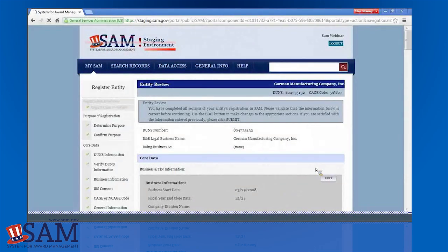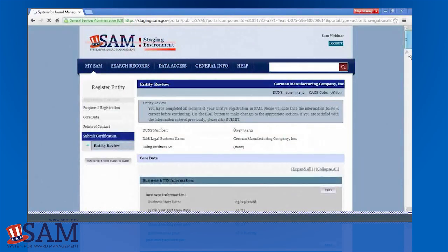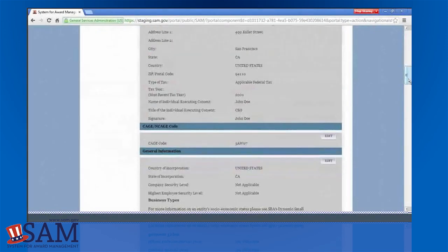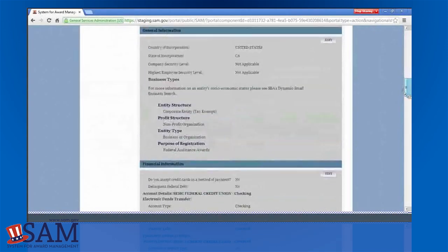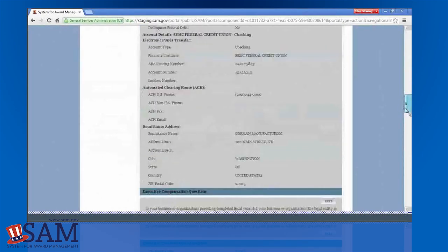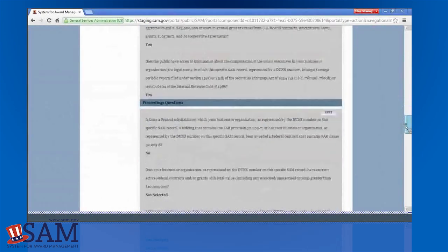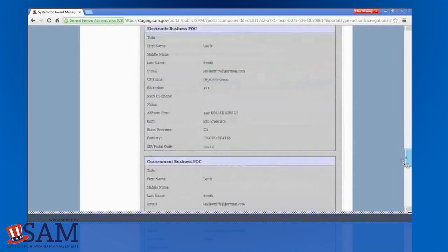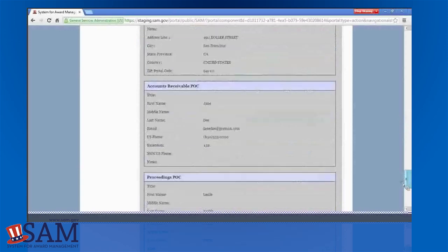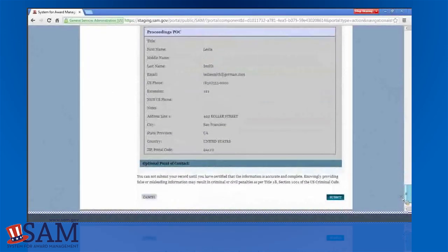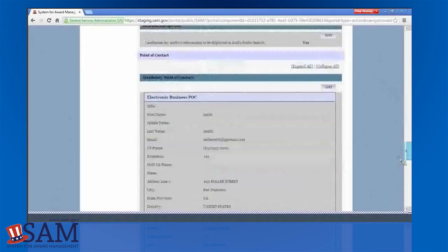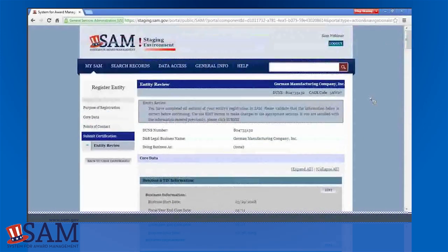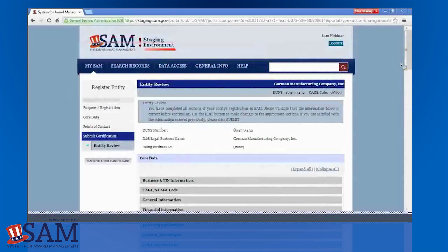All right, at this point, you're actually reviewing your entire registration. It took a lot longer for me to talk about doing the registration than hopefully it would take you to actually complete it. Certainly you want to read everything and make sure that you're confident in what you're putting there, but really, what you have to provide in the system for award management is significantly less on the grant side than it was in CCR. The process has been streamlined a lot, and what you are entering is really what the grants community needs about your organization to be able to make their decisions. So that is a good thing.